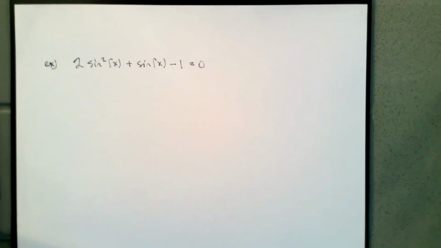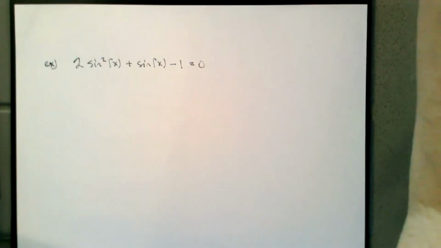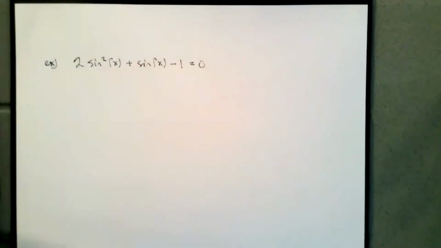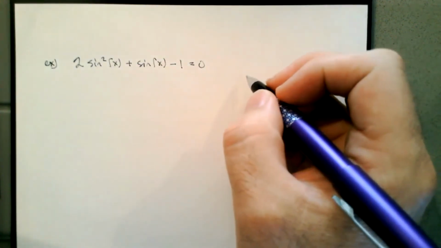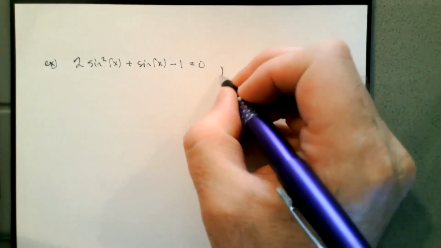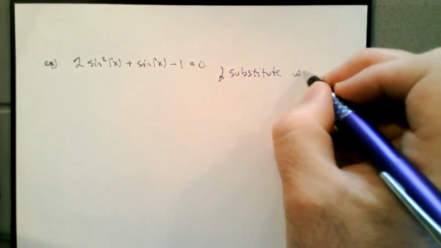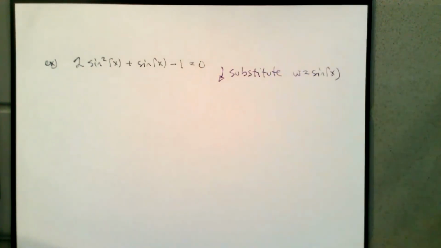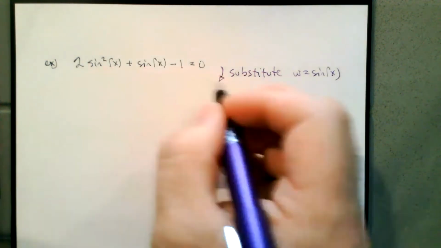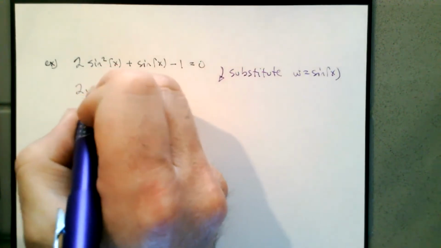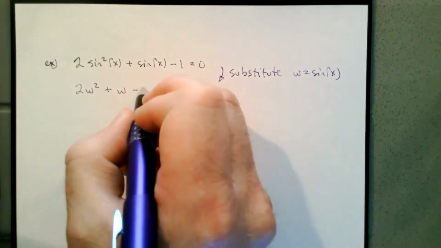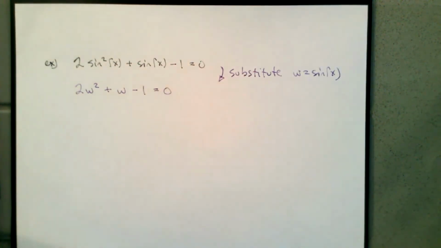So I'm going to switch up just a little bit and go from cosine to sine. Structurally, everything else is the same. Is the middle, it was plus. Yeah, okay. So similar problem. We're going to view this as quadratic, and we're going to make the substitution w equals sine x. This is going to change some things at the end of the problem, not so much at the beginning of the problem. I'm still going to read this quadratic as 2w squared plus w minus 1 equals 0. That part isn't changing.